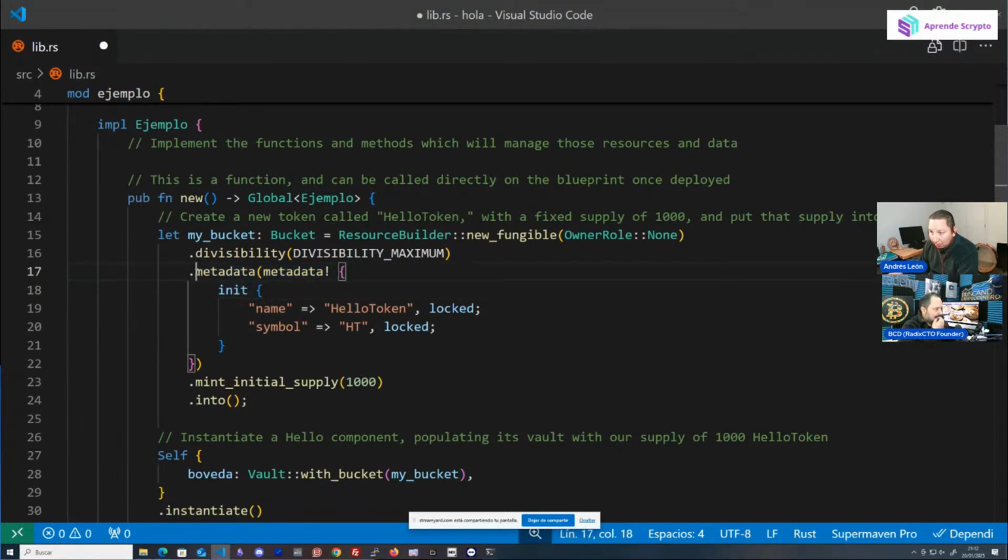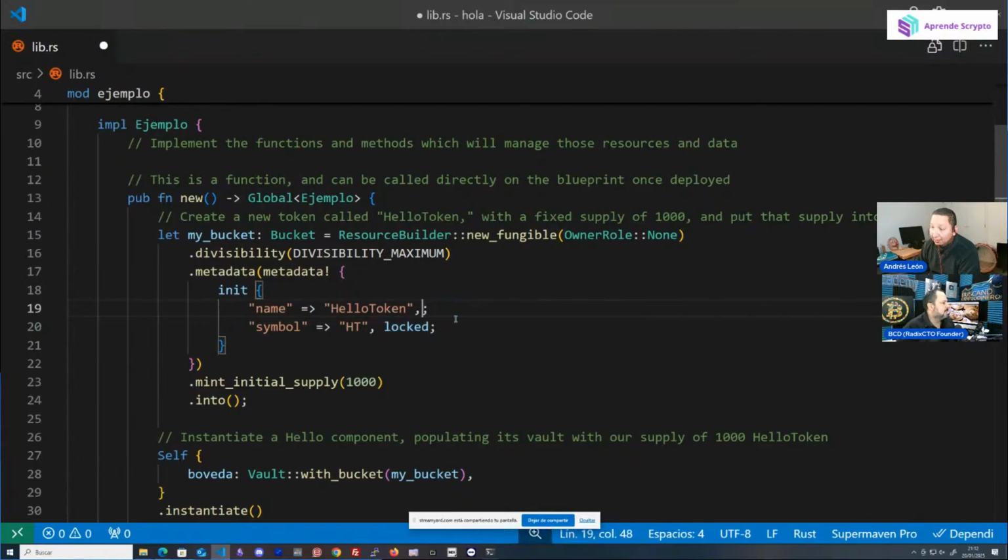It is of type key value: the name of the metadata is valid, and the value of the metadata is valid, as many metadata as we want.